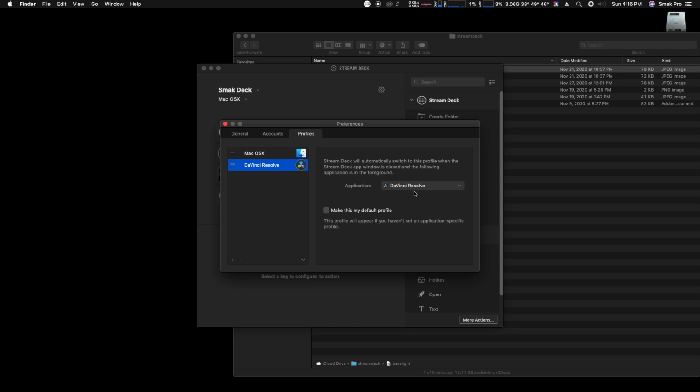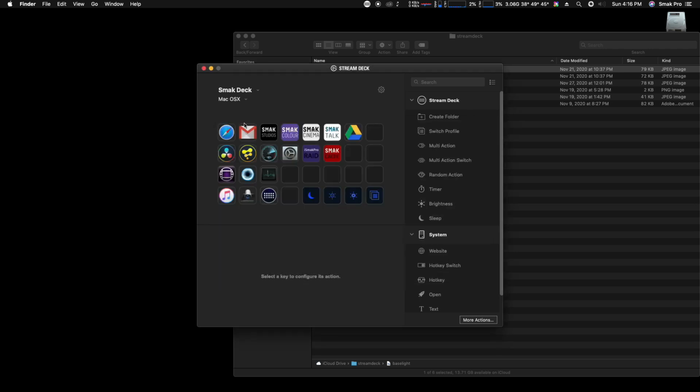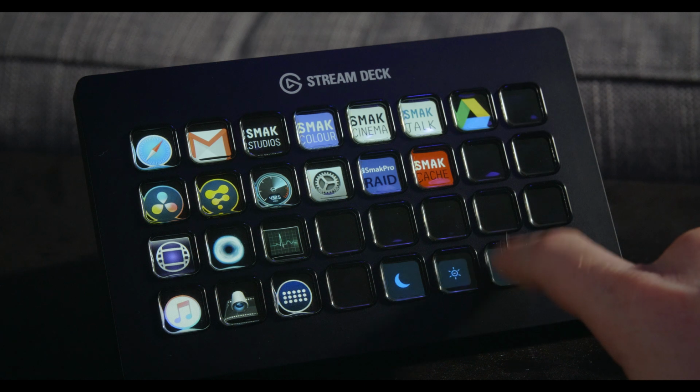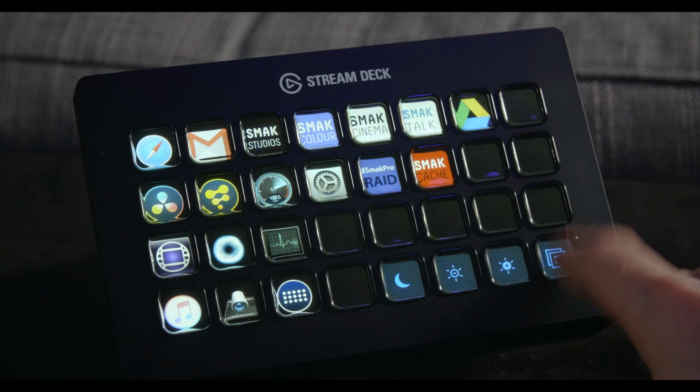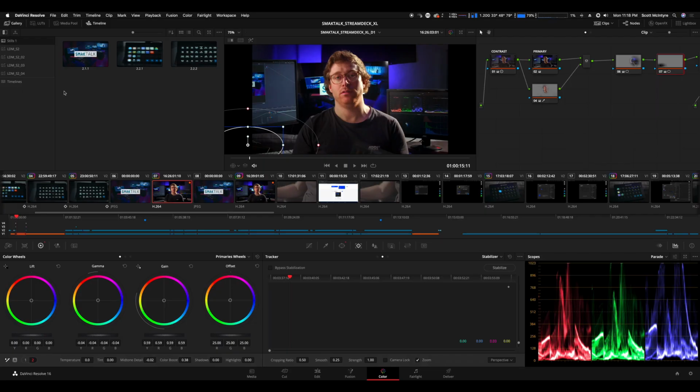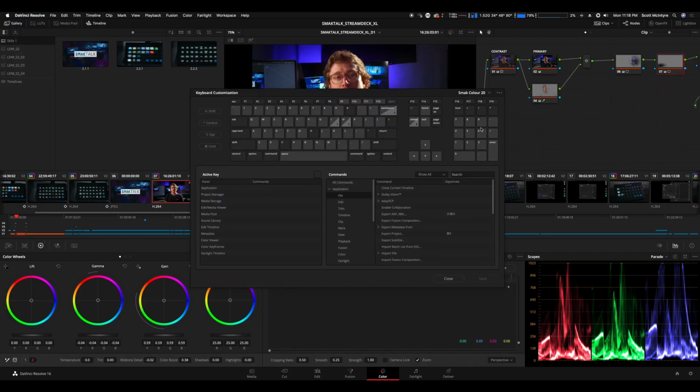And you can see that this application now is working with DaVinci Resolve. So if we go to our main screen here, we can actually put our device to sleep if we want to by hitting the sleep button. We can turn the brightness up and down, and we can toggle between our various pages. First thing in DaVinci Resolve you want to do is actually go to your keyboard customization.